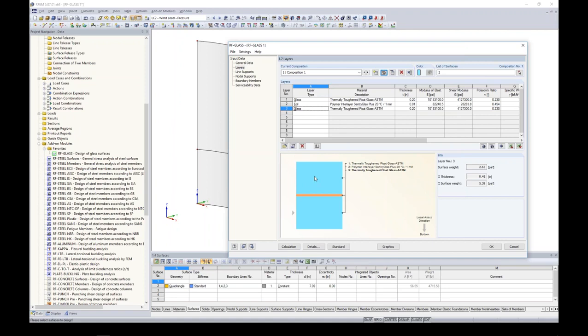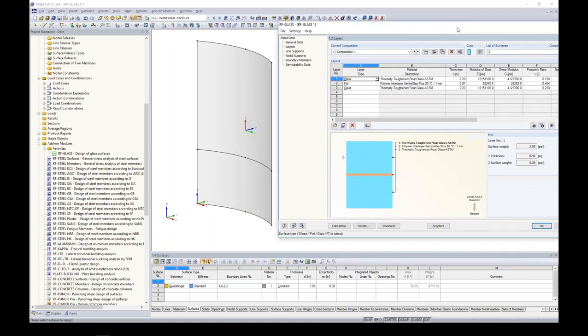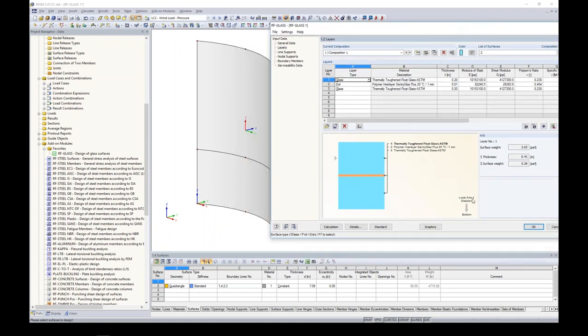Okay, so also notice that we get this nice picture here of the different glass layers. Depending on which line I'm clicking on here, this arrow will be synced with whichever layer is shown in this little diagram. Something important to note here, the local axis Z is the positive direction facing towards the bottom of the glass. So this is the bottom of the glass, and know that the positive Z axis of our surface is also pointing towards the bottom of the glass.